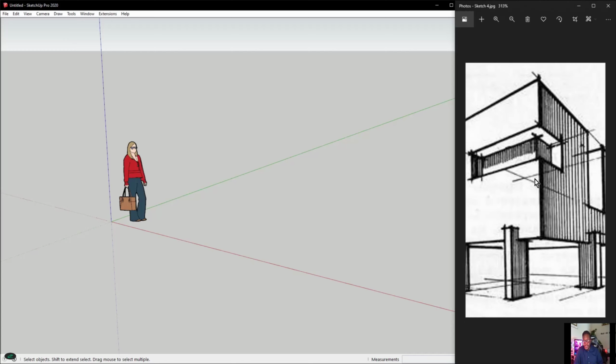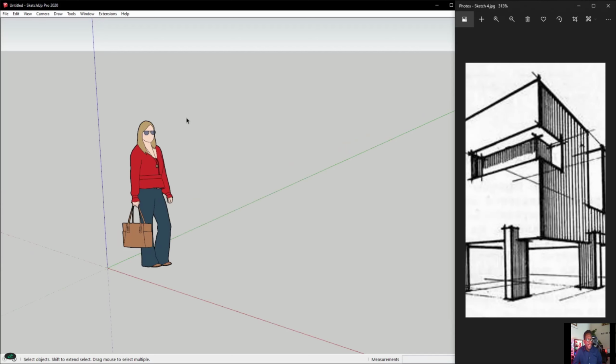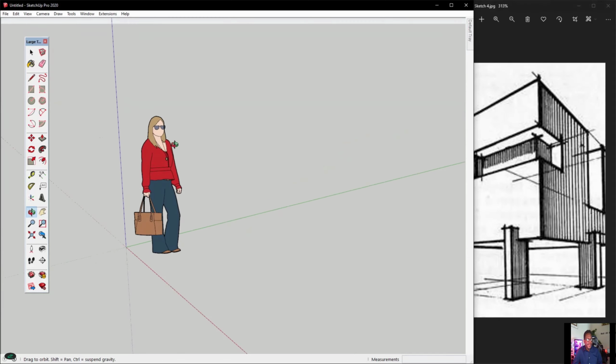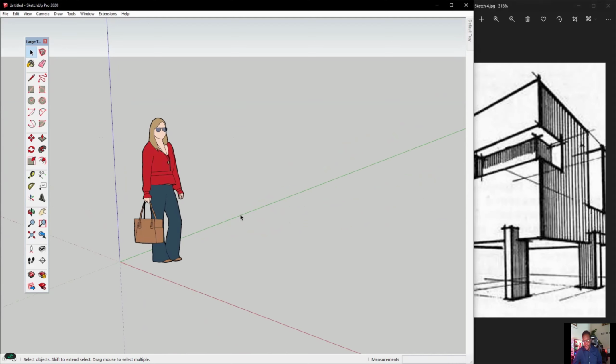Now, after we open SketchUp, the great thing is we have a nice proportional figure here. So we have a rough idea of how tall an average person is, maybe 5.5 feet thereabouts. So right away we can use this to judge stories and heights and things like that.